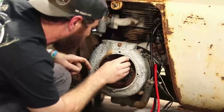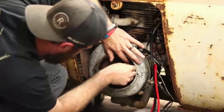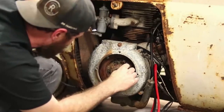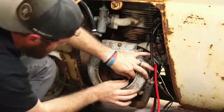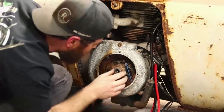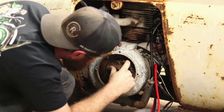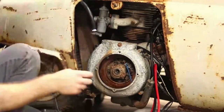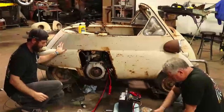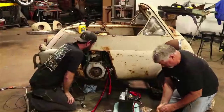The reason why we're having to use this rubber band, if you're curious, is the points have broken in half. And so we did kind of fix it in a way. What we did had to be done, but it's not springing back all the way. But she sure is now. So if anybody needs any BMW Isetta parts, we do have a bag of them here.